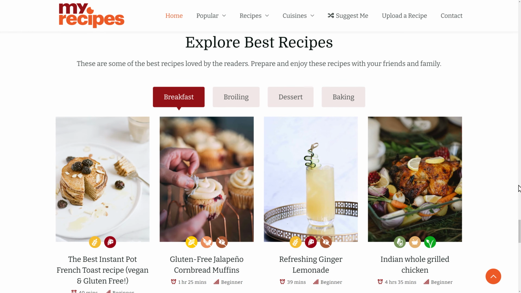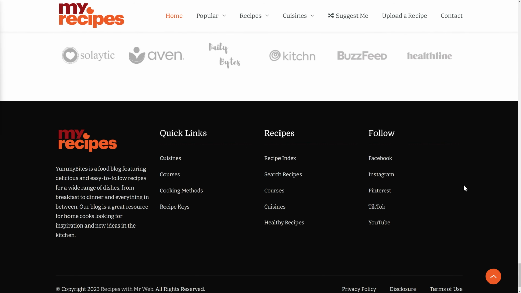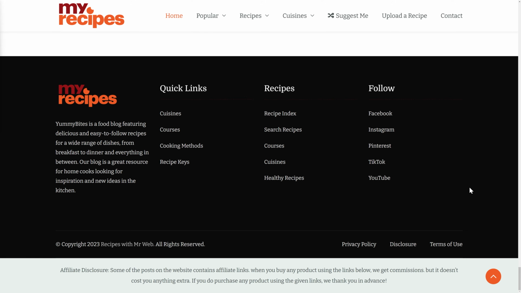Again, everything is customizable in the back end. We have a call to action section here. So maybe you have a PDF file for sale, or maybe you want them to enroll in some sort of affiliate program or anything you have for sale. You can use this section here to generate even more sales. And right here at the bottom, we have our footer section.